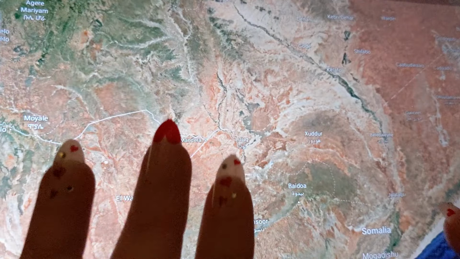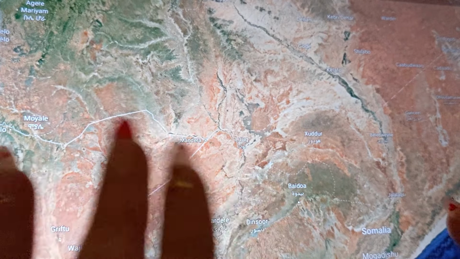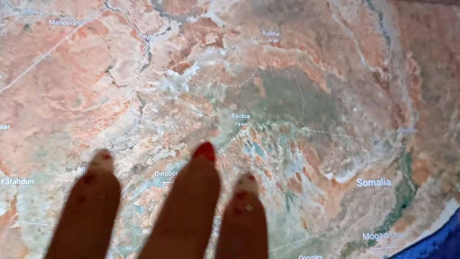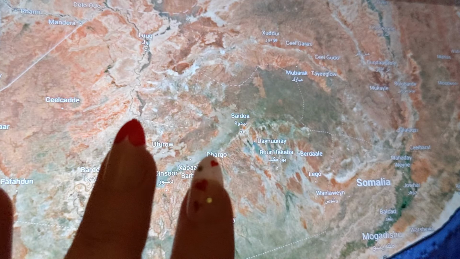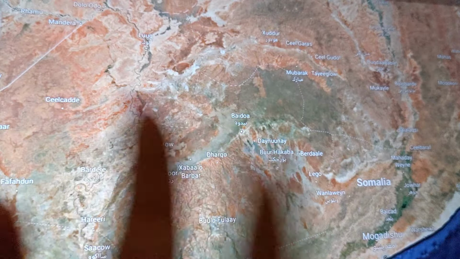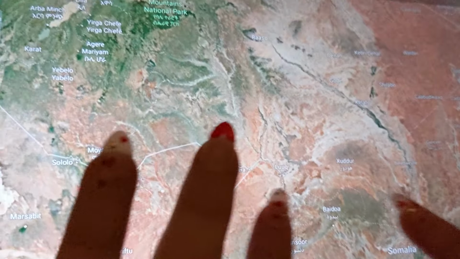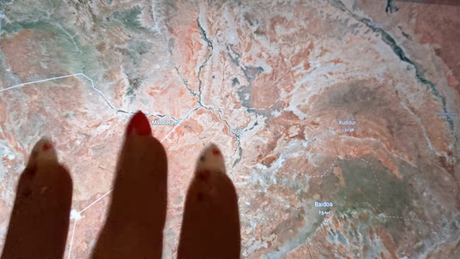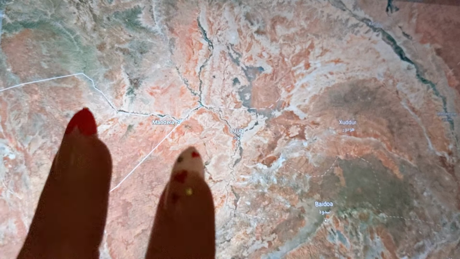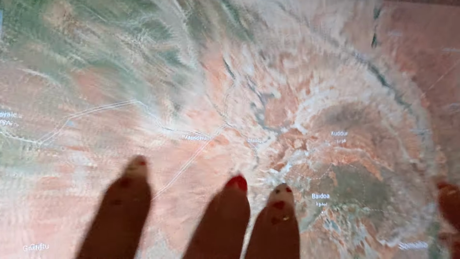And they were fighting another faction of the government known as the Islamic Courts Union. This being a splinter group out of Mogadishu, out of the government that formed after the main fallout of the Civil War. You can tell by the name, the Courts Union, they were very much into Sharia law and wanted to impose Sharia law on Somalia.